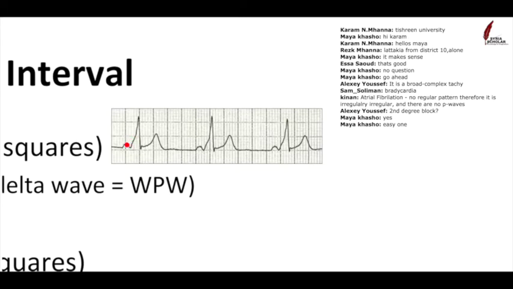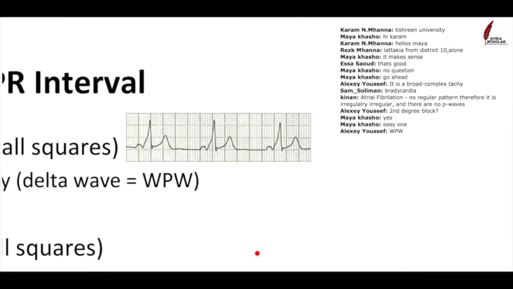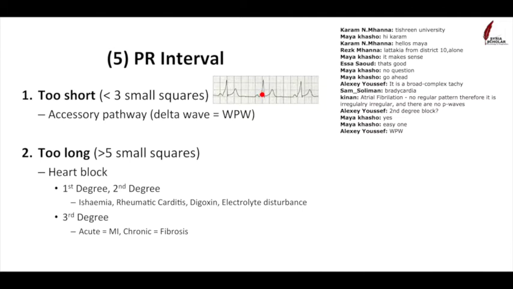And that happens when people have things like accessory conduction pathways. The heart has an extra fiber connecting the atrium to the ventricles, so it's conducting too quickly into the ventricle. There's a disease called Wolff-Parkinson-White, where you have what we call a delta wave: the P wave happens and then there's a slurred upstroke, and immediately you have the QRS with a short PR interval. Again, not too much to worry about when we're starting off, but it's just to be able to recognize that that's too close. Tends to be things like Wolff-Parkinson-White.